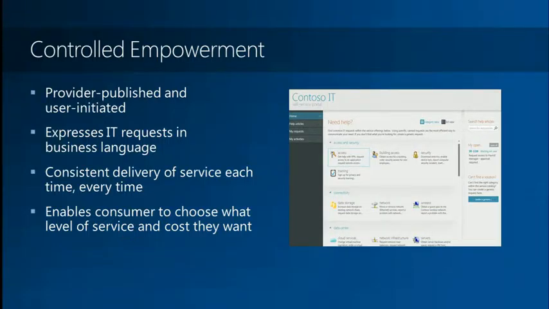How many times have even you yourselves called up the IT service desk, asked the same question two different times and got two different answers? Or got two different sets of questions asked back at you. They weren't even the same. This enables the consumer to choose and also choose what level of service and cost that they desire for that particular request. So you can provide options for gold, silver, bronze with three different costs. And let the user choose what they want, knowing full well that if they choose the gold, that's fine. You want five nines availability.